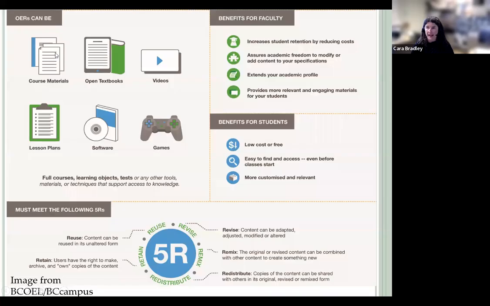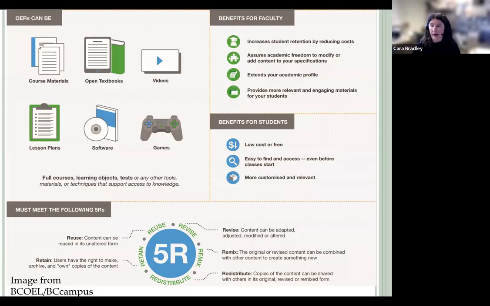So course materials, and you'll often see there's sites where Merlot, I think, is one. Other sites where you can find people who have created a syllabus for a course, or a course plan that share those materials. Of course, our famous open textbooks. Videos are increasingly becoming a developed and shared open educational resource. They were a little slow to take off because they demand a lot of time and resources in terms of doing them well, editing, that kind of thing.